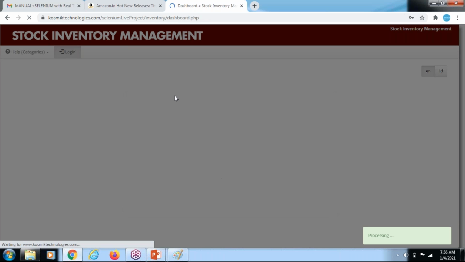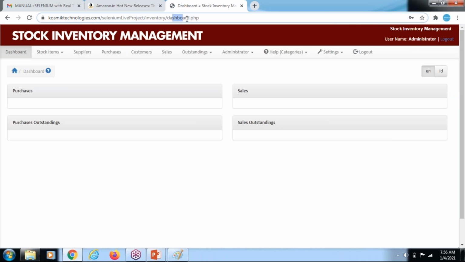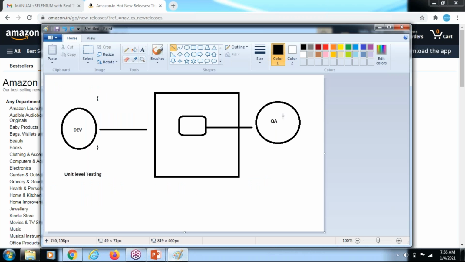If I click the login button, oh, it is working, I'm getting the dashboard page. So you are testing from your end. Now you are sending that code to whom? To the tester. Now the tester will test one more time to check that a valid user ID and valid password go to the dashboard page or not. We will check. Is it clear?